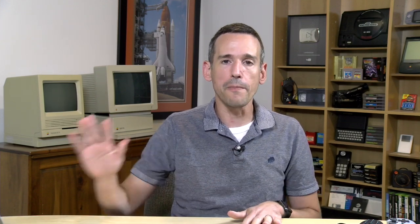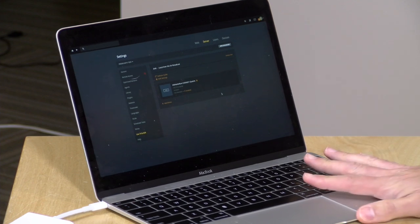Definitely check out the original video because that will give you all the details about what we're going to be talking about here. I did get a lot of questions about Plex in the original video — I touched on Plex and showed you how it works, but not how to set it up, especially if you already have the Plex DVR in operation.